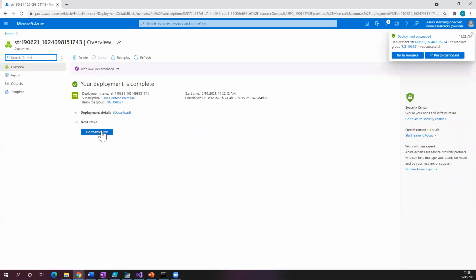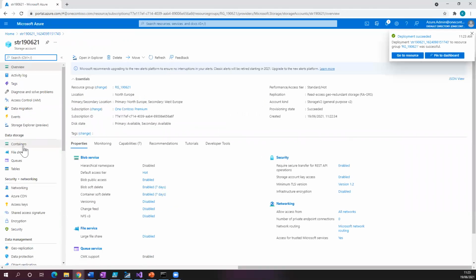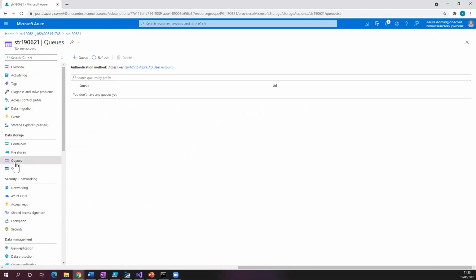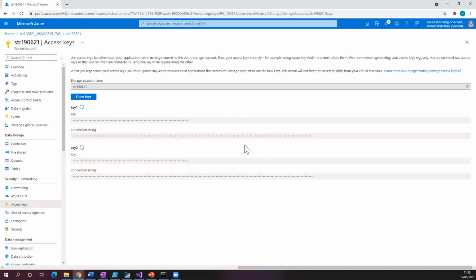So now the resource is created. You can see here containers for blob storage and file share, queues and tables. Because the storage account comes with this by default, within that we are going to consume the queues. Because from the console app we are going to call these queues, we need to collect the access key. So the access key from here, I'm going to collect it, and what I collected here will be used in the console application. So next, I'm going to create a console application.